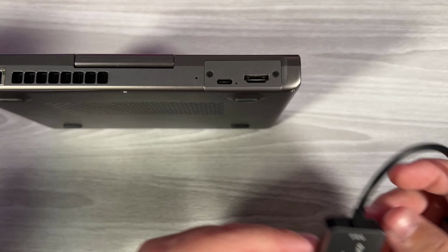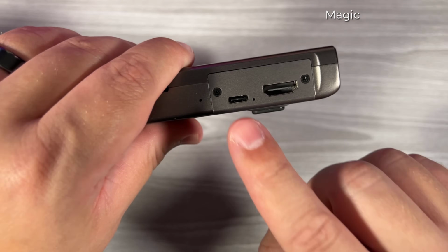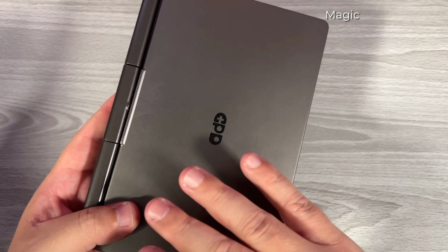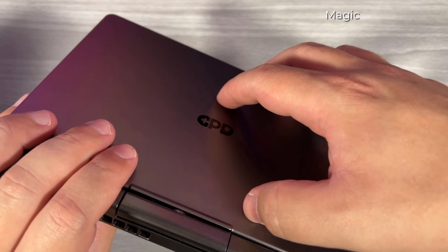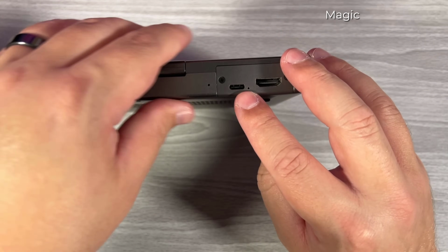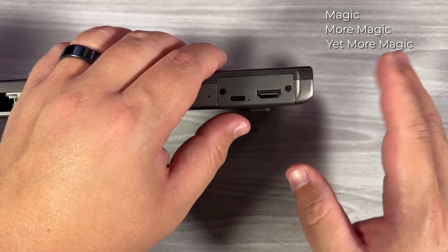These are like $10. Now, the thing is that this is what makes all the magic happen, this USB-C port. When you plug in here and then plug in the USB-A to the host computer, all of the keyboard and touchpad basically stop working for the device itself and output via this USB port. And this is really where all of the magic happens. This is the most critical part. So it's really, really cool.